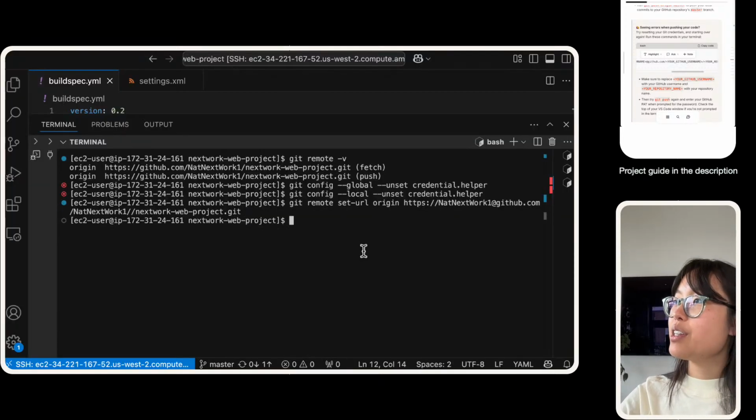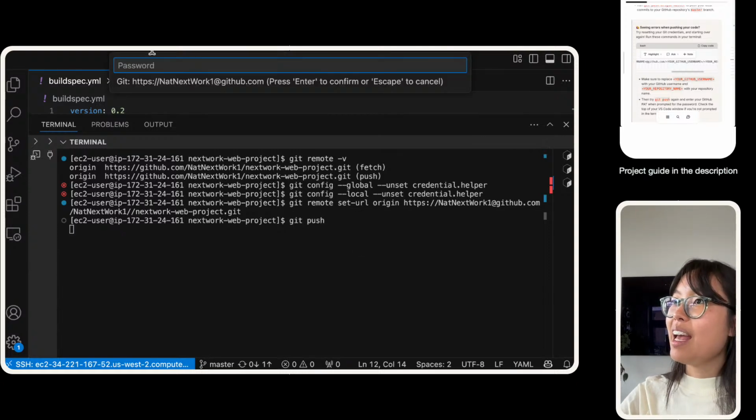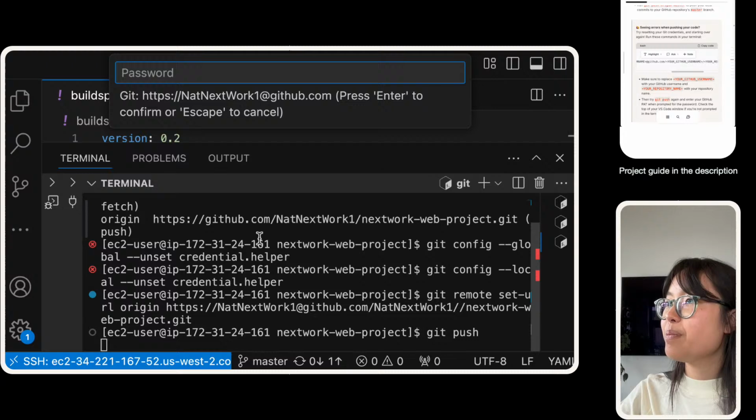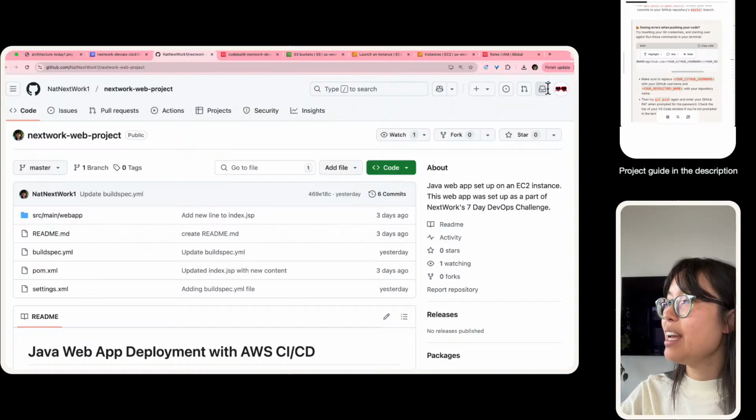So copy that, paste that here, and that should reset our URL. So now let's try to push. So git push, and it's going to ask us for a password, which is where we can go and set up our personal access token to get access. So shall we get ready and get a personal access token?